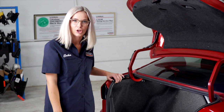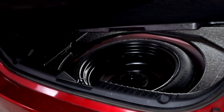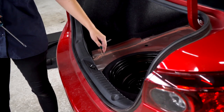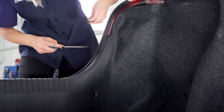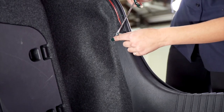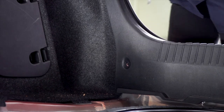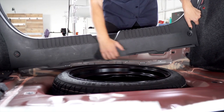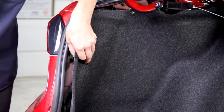To install this trailer wiring, we're going to need to get behind the taillights in the trunk area. The first thing we're going to do is take out the flooring. First, we're going to take out the rear threshold, and we're going to do that by removing these two pins. Then we're going to repeat on the passenger side. Now that we have those pins out, we're going to move that. Now that we have the flooring and the threshold removed, we're going to pull this back.